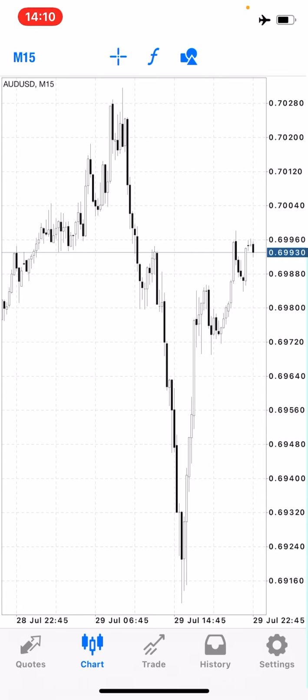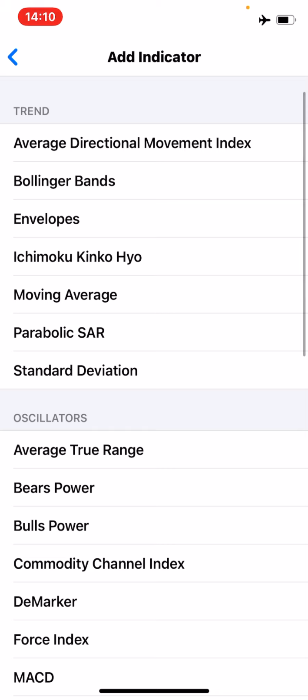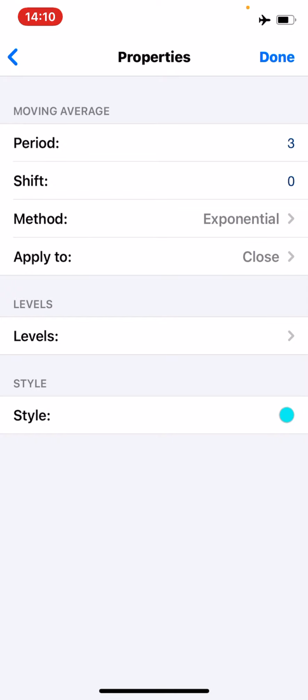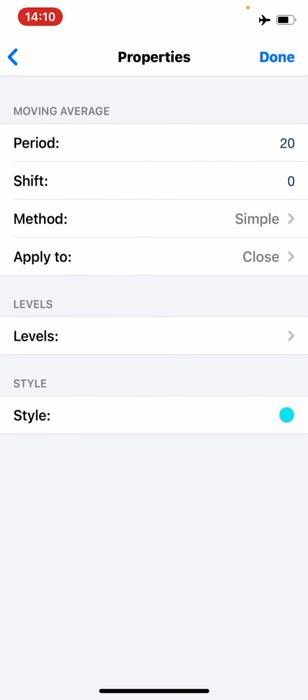The first indicator that we want to install is a moving average. So I'm going to go to indicators, then main window. We want to look for the moving average, and this moving average is going to have the following settings that I'm going to input, or properties. It should have a period of 20, a shift of 0, a method of simple, and then apply to close.